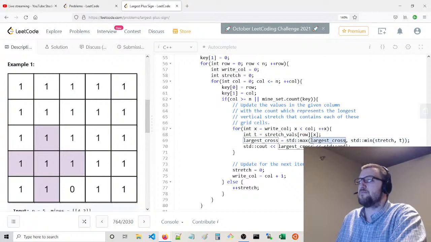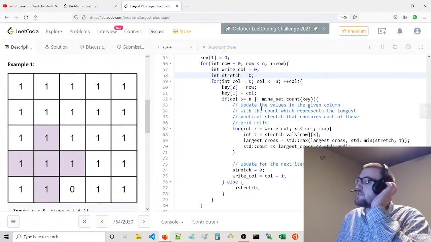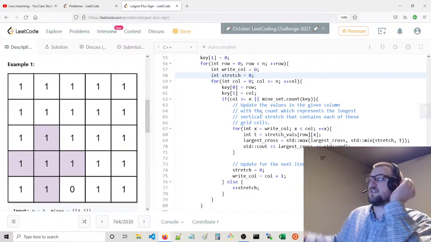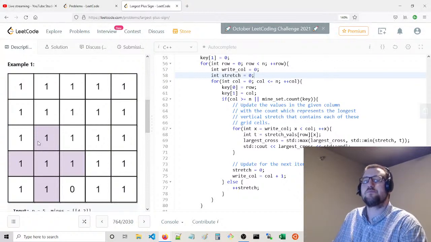The maximum, which is 0, and the minimum of stretch in t. So at each point, there's this stretch amount, we would say, okay, so this is now row by row.